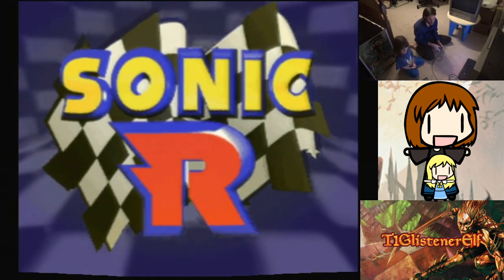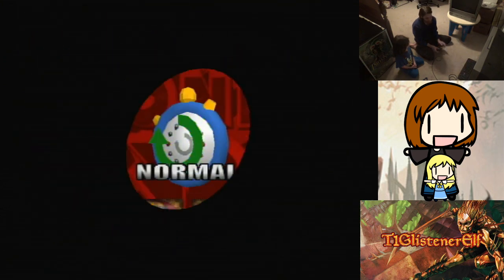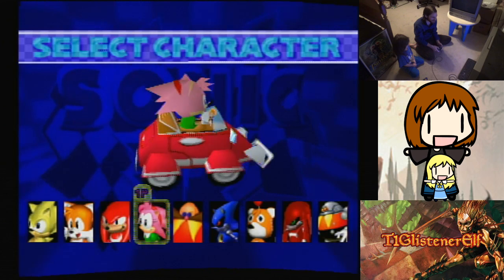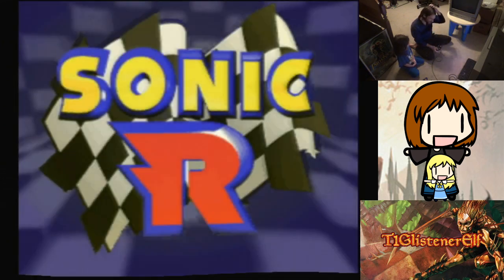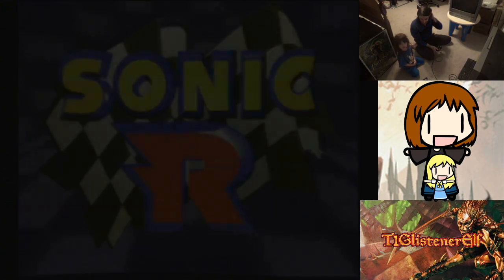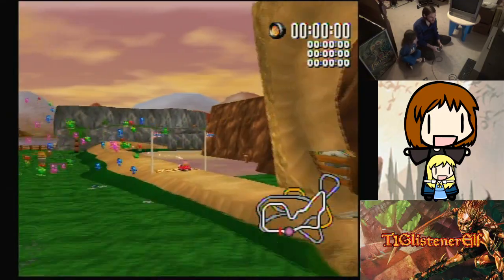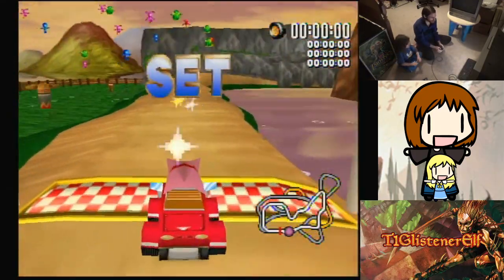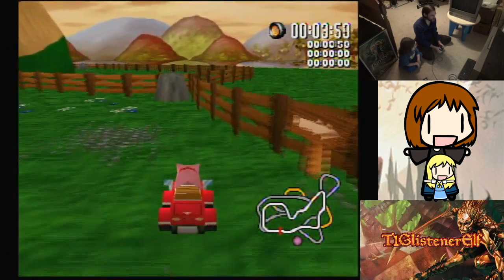Let me see if I can do Amy's. Amy's is tricky. When she does it really quickly, she does not take that route. She does something a little different, and I'm not good at getting it, but I'm going to try. Alright, so it's going to look weird, but the first thing you have to do is turn around. It's sunset in the game.